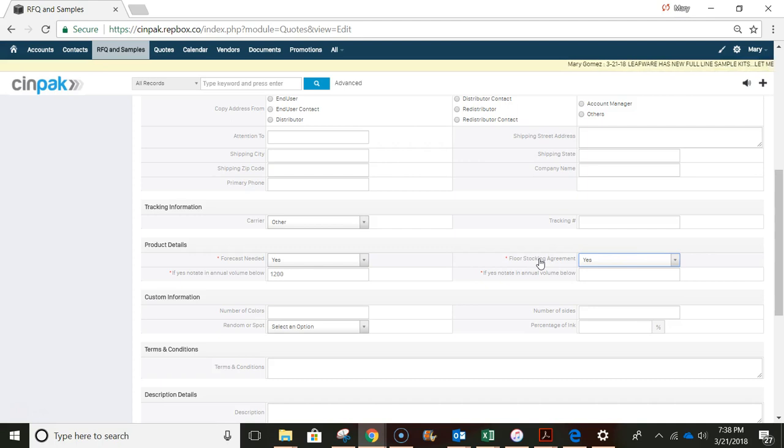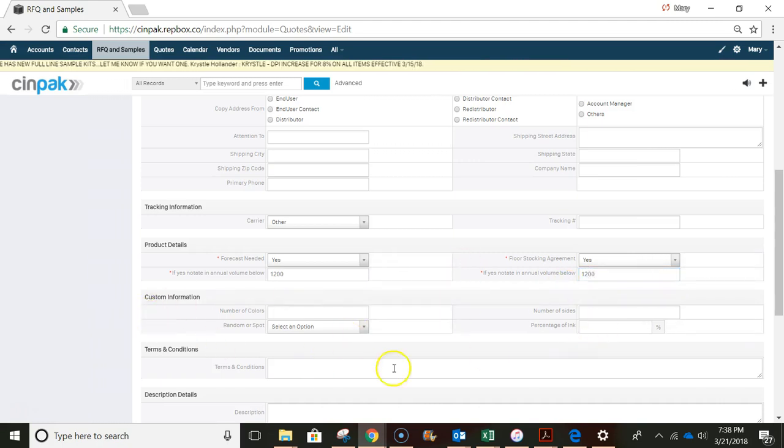Normally what they like to do is share that with the distributor, so the vendor keeps some on his floor, the distributor keeps some on his floor, and we're able to take care of the end user. And again, in order to do that, you've got to give us the volume. How many per year are they using? Whatever the case may be.